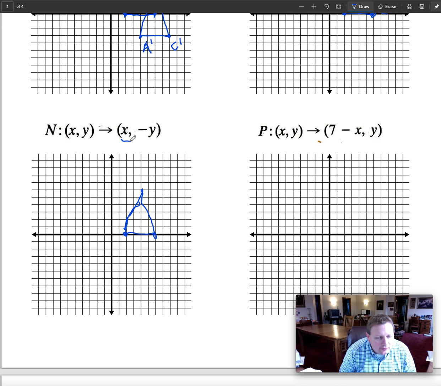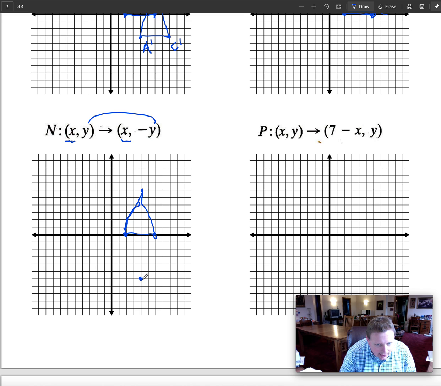The x's don't move. They stay the same. But what happened to your y? It changed from positive 6 down here to negative 6. Zero, the opposite of 0 is 0. It's its own opposite. And so the new triangle is right here. And it is an isometry. Multiplying by negative 1 does not change the length because you're multiplying by 1. So it's the same size. And if you had the image of 9, 2, that means the pre-image, what went to it, would be 9, negative 2.